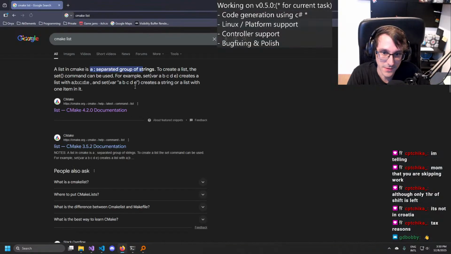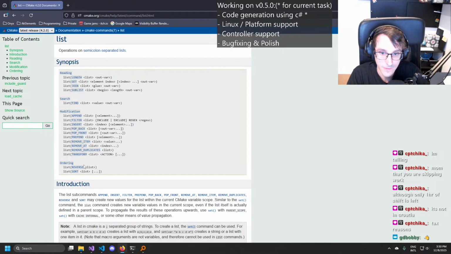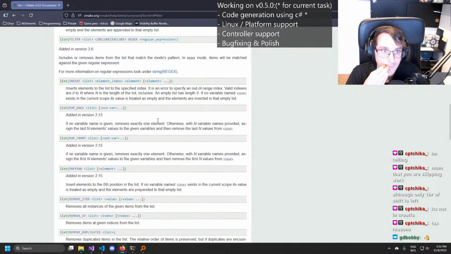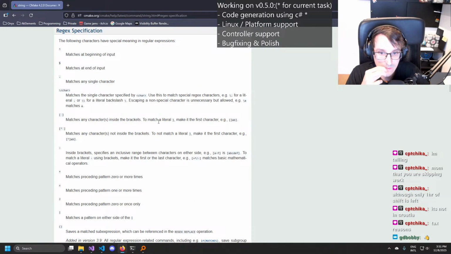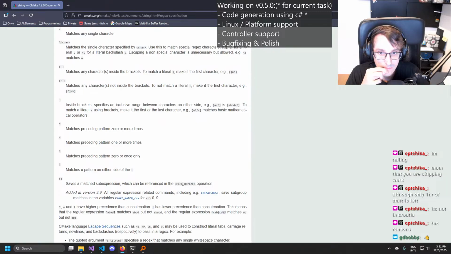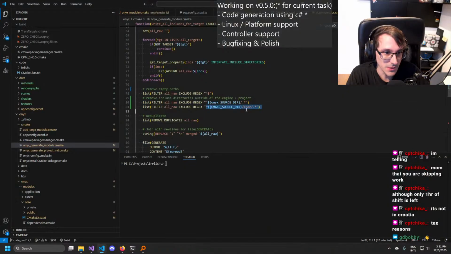CMake list. Include. Matches a pattern on either side, so it's probably that or that.